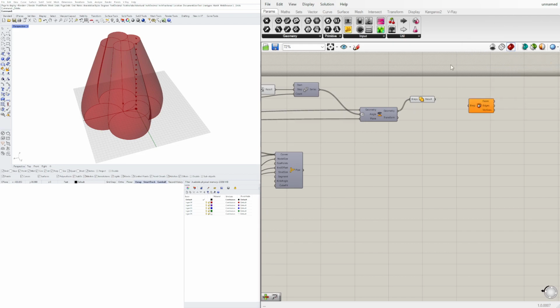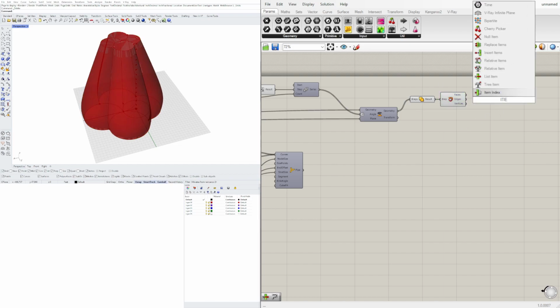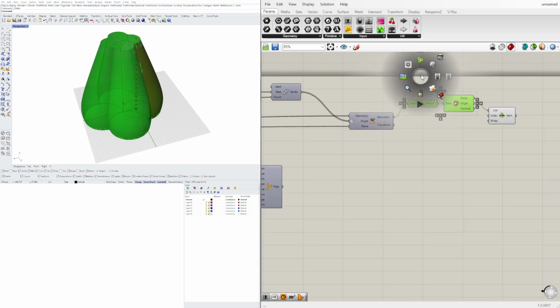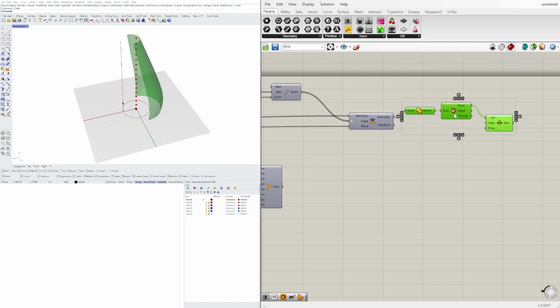So we'll need to take this, deconstruct BREP. We need one of these faces. So we'll go to item, list item, and we'll get one of those faces that just by luck happen to be our 0.